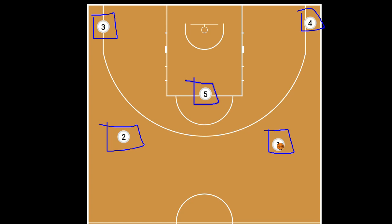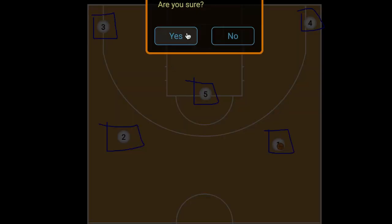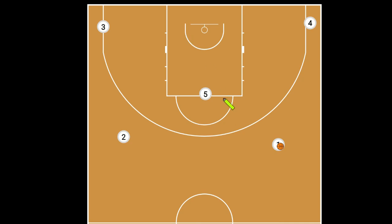So if you're running a 5-out, right, which is some of the most commonly used offensive systems come from a 5-out, you're just bringing this player outside of the three-point line. But for a 4-out, 1-in, you're going to have this player inside of the three-point line. This is probably going to be one of your stronger post players if you have one, or one of your bigs, but it doesn't have to be. It can be anybody on your team.